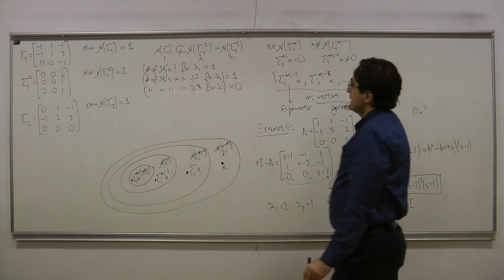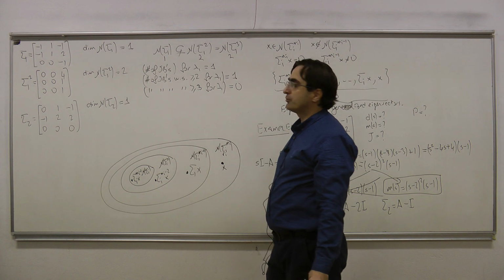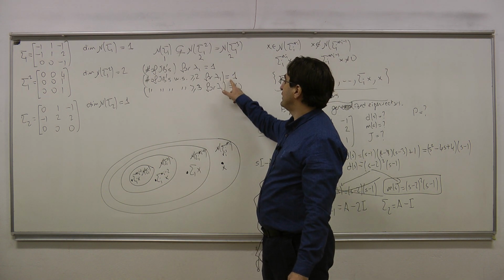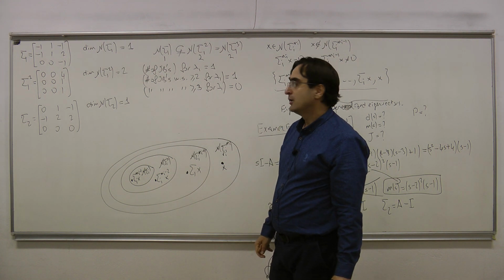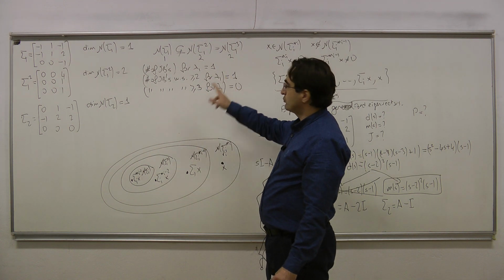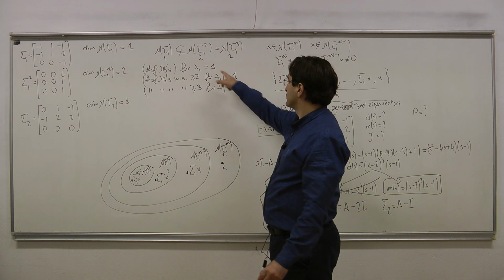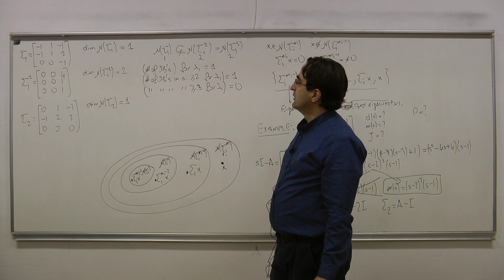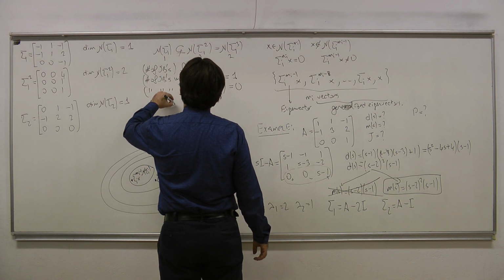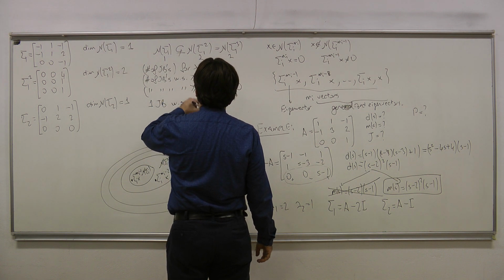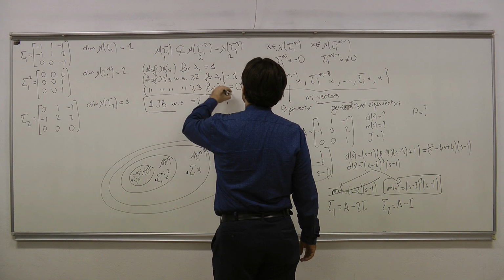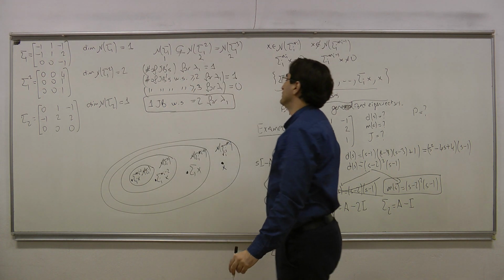Okay? And how many blocks whose size is equal to 2? I see that there should be only one block with size equal to 2. And how many blocks with size equal to 1? There shouldn't be any block with size equal to 1. It's going to be this difference. All right? So there is only one Jordan block, one Jordan block with size equal to 2, for lambda 1. This is for the first eigenvalue.